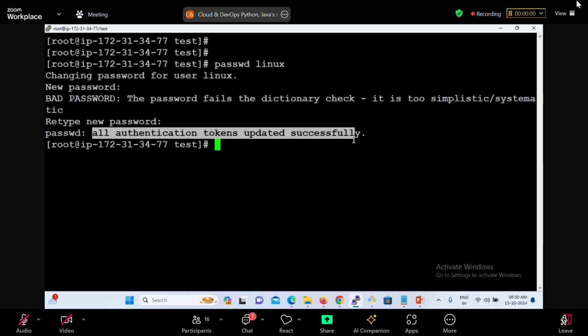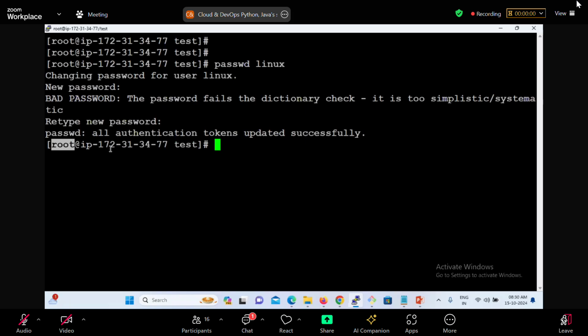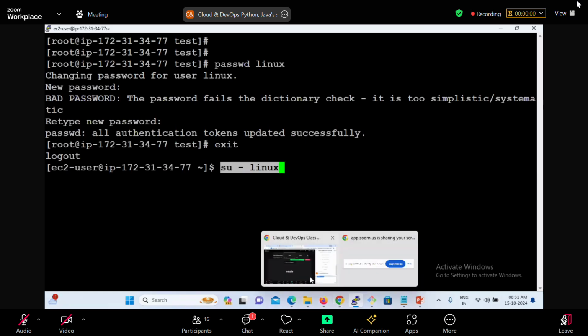Now if I want to log into this user, it will ask me for a password. Through root I'll be able to log in without a password, but if I am in some other user and try to log into this linuxuser, that time it needs a password. To give you that idea, let me exit from root. Now which user account am I in? ec2-user, right? From here I'll say switch user. Which user do I want to log in as? To log in, this is the command: su and the particular username.